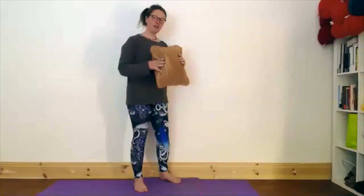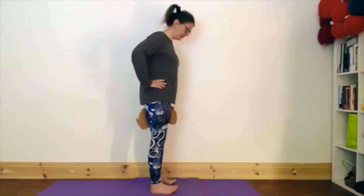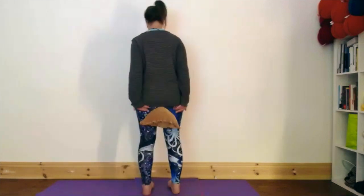Standing hip tilts, have the cushion in between the thighs, hands on the hips, and have your feet parallel. So one more thing, take the hands onto the lowest part of your butt that you can reach, just below the sitting bones. Have the fingertips down there somewhere. And I want you to get those muscles to work more and be involved in this.